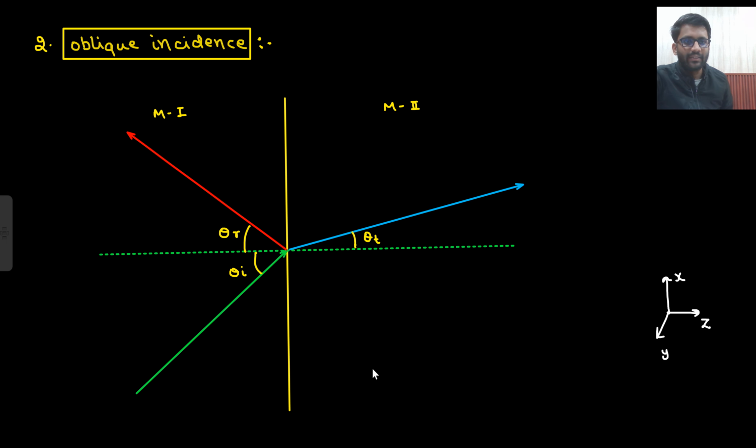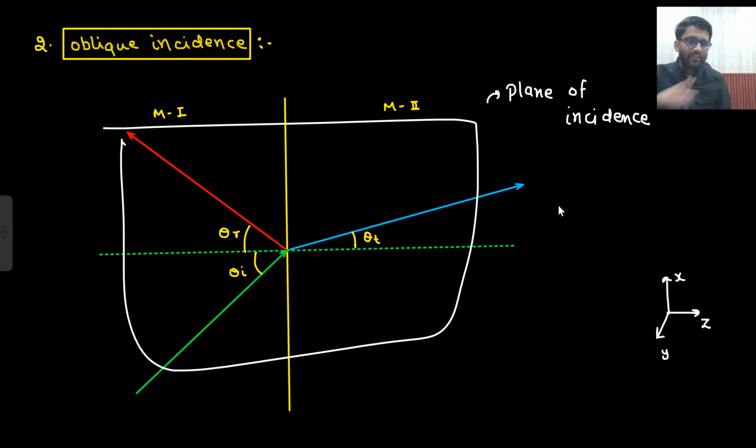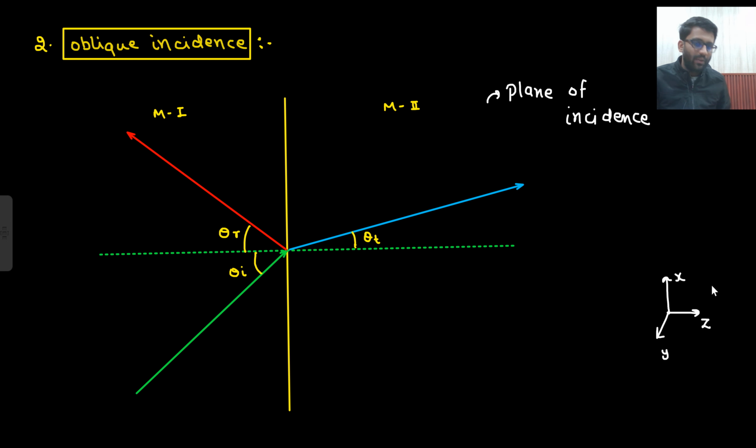When we studied oblique incidence, we studied two kinds of cases there, perpendicular polarization and parallel polarization. And there we introduced one term. What was that? Plane of incidence. Do you remember what the plane of incidence was? This was our boundary plane. This is how the incident wave was coming, this is how the wave was being reflected, and this was the transmitted wave. All these incident, reflected and transmitted waves will be in one plane only, and that plane was known as the plane of incidence.